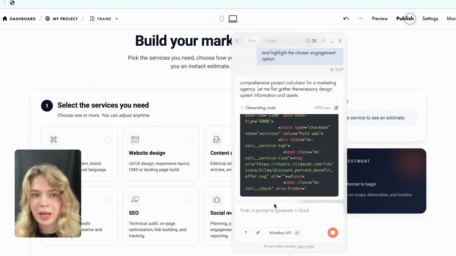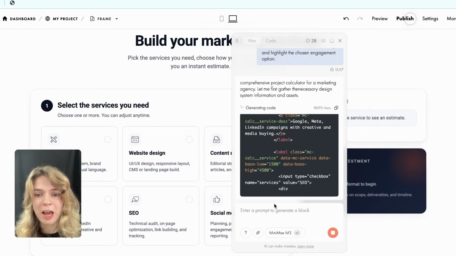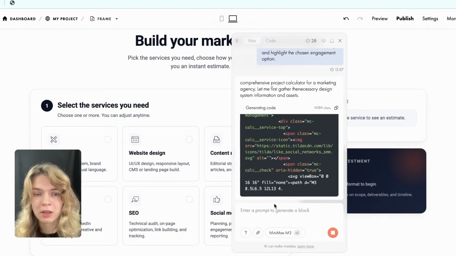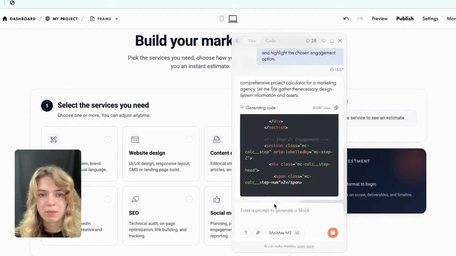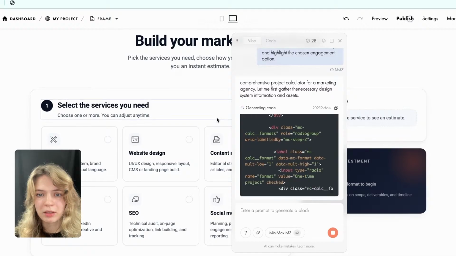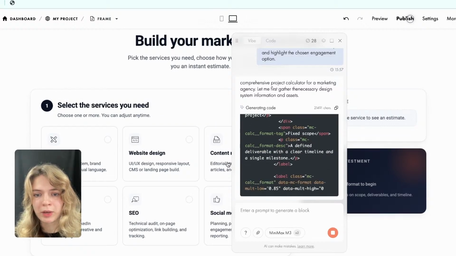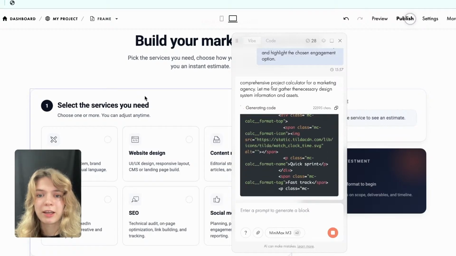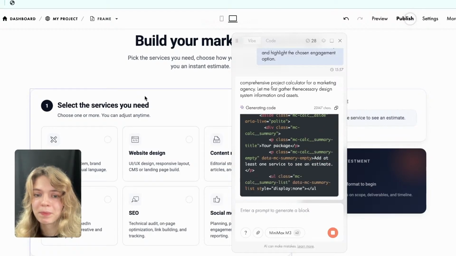All right, and already you can see that something is happening on the screen, and that we not only have the running code, but also some of the elements that are appearing here on our website.